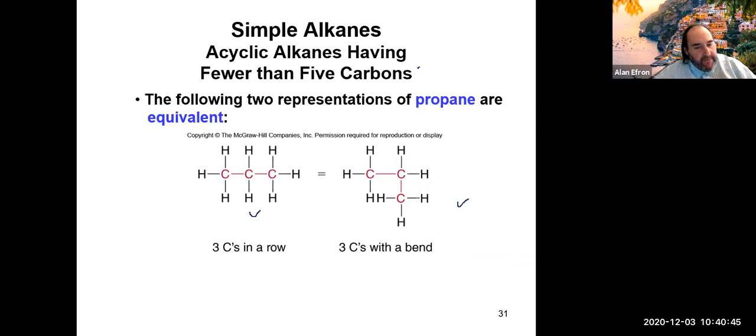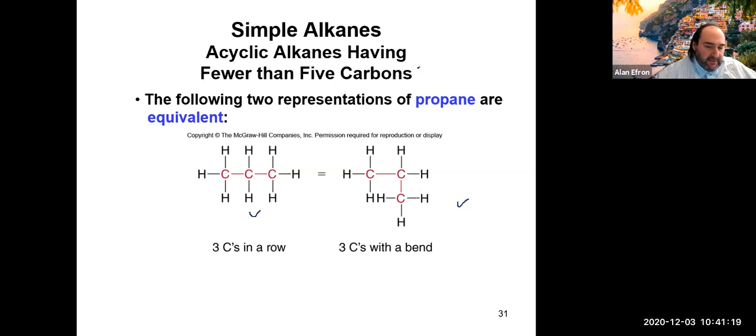So one important aspect when you go to name an organic compound is the basic thing that you want to figure out: what is the longest continuous carbon chain. So you're always looking for the longest continuous carbon chain. That doesn't necessarily mean that it is always the straightest. It could actually go straight, go up, go over, and all that kind of thing. The only thing that you can't do is go back over. You can't go over, go up, come back down, and go back around the same direction. So you have to go one way until you hit a dead end.